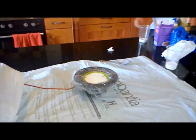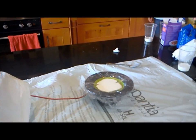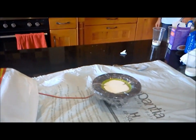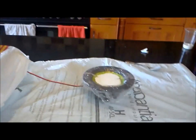Let's do the crap one first. That's probably just going to get everywhere. Let's do the crap one. Okay, I'll just stop this. Okay, this is 2 spoons of corn flour. No, this is 5 spoons. 2 spoons of corn flour with 5 spoons of water. Oh, yeah, you're right. Okay. Okay, Harry, go.